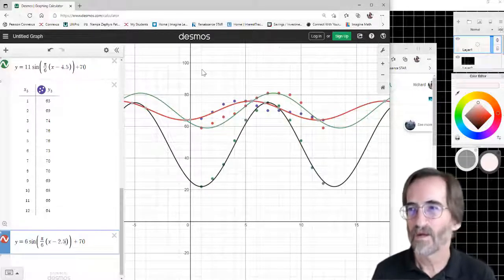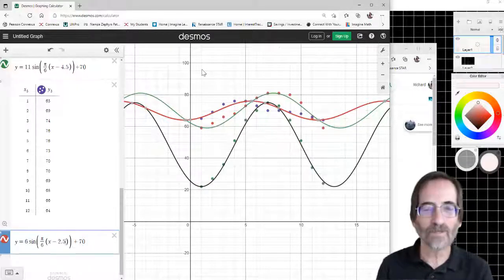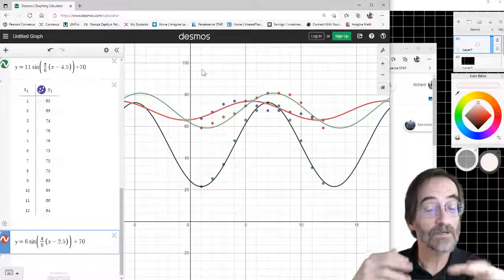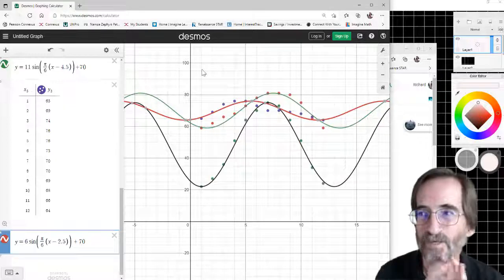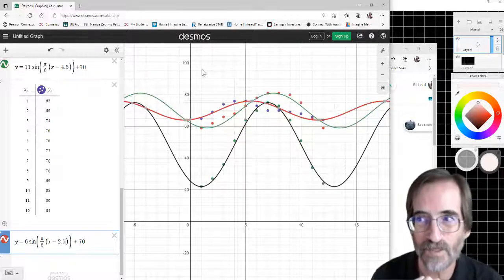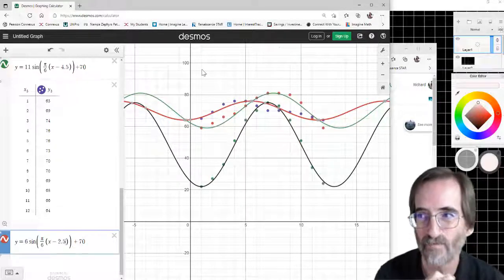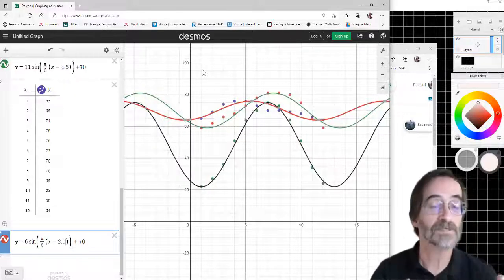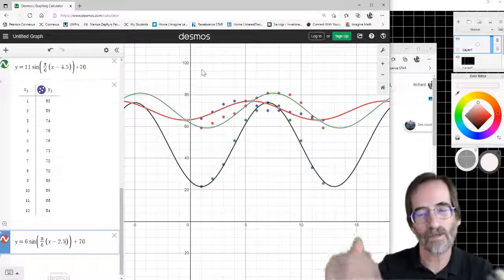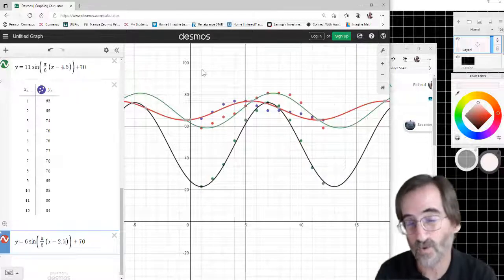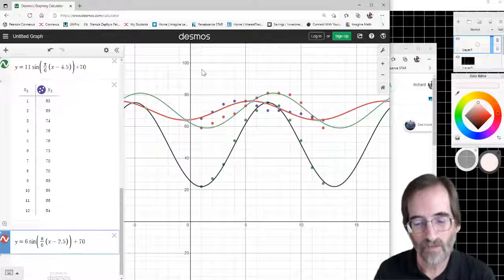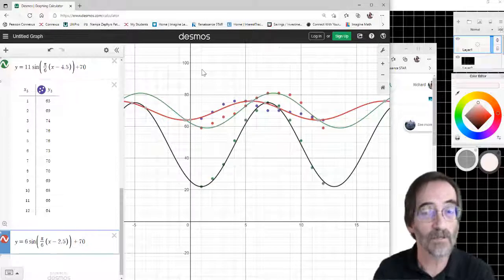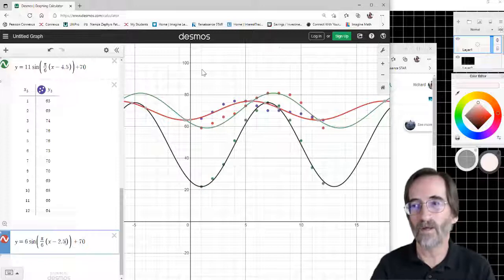Okay. All right. So really interesting phenomenon. Notice that the highest temperature doesn't seem to change much between these cities. All three have about the same high temperature. But where we see the difference is in the flatness of the sine curve, and that's because the further you get toward the equator, the less variance you're going to have, and toward completely flat at the equator.